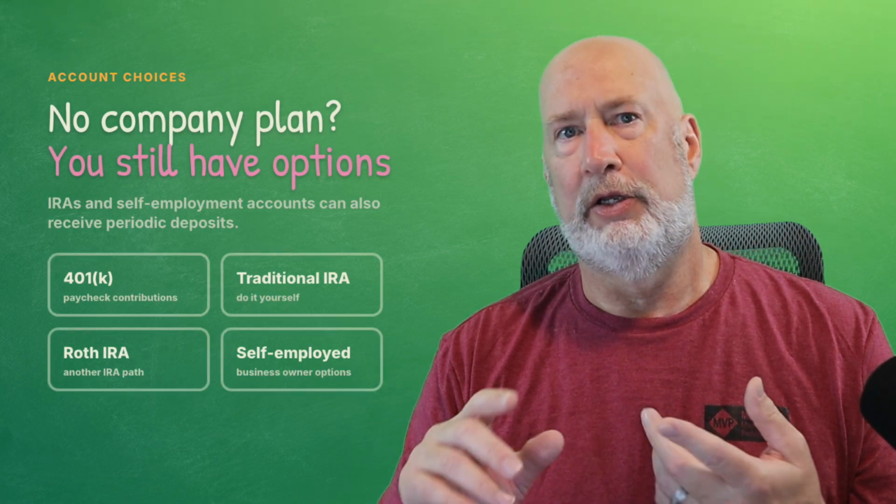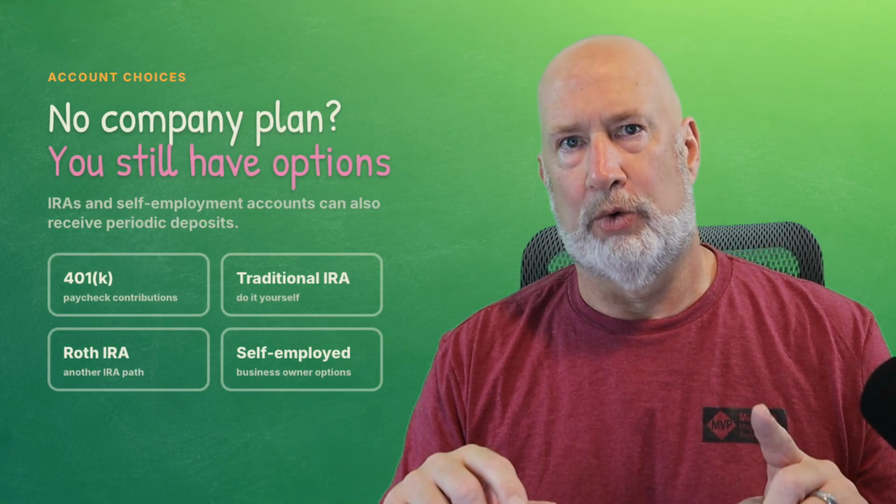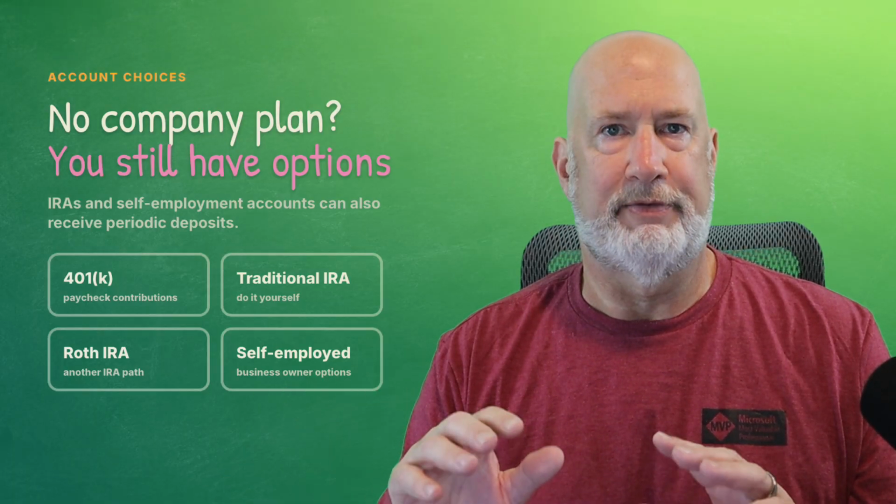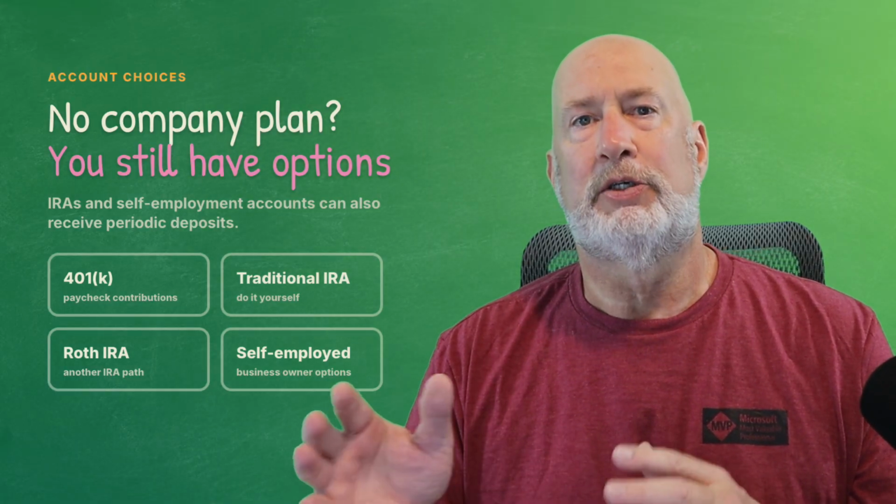If you don't have access to a company retirement account, you've got IRAs. You can either do Roth or traditional, and you can do this yourself. And then there's even self-employment IRAs and other types of retirement accounts. So if you're periodically putting in money, which most users do, that would be dollar cost averaging. One advantage that dollar cost averaging has is it smooths out the volatility of the market, and it usually gives you a lower stress strategy for investing.